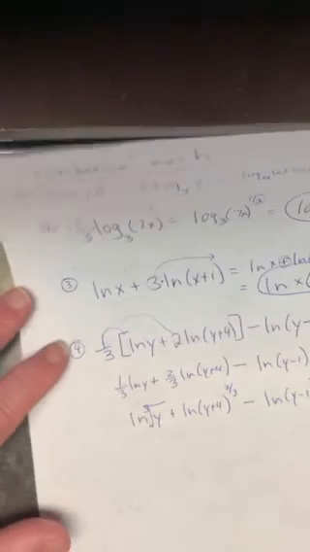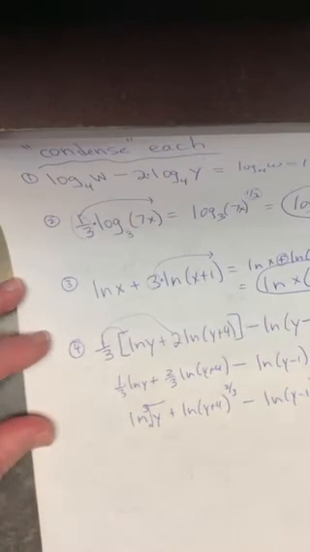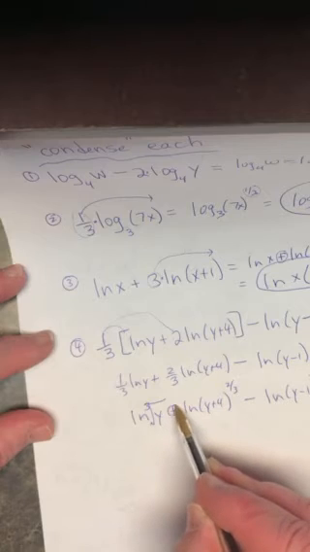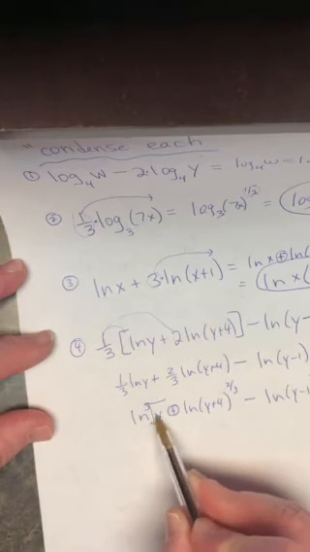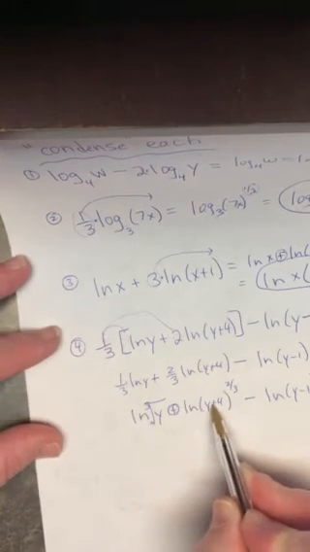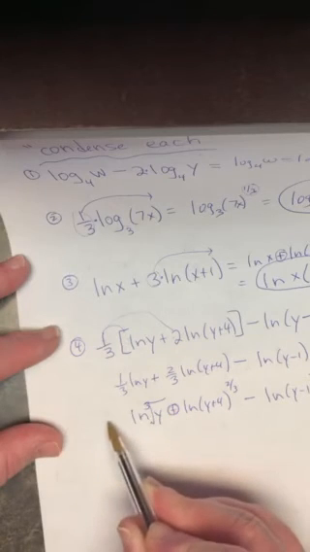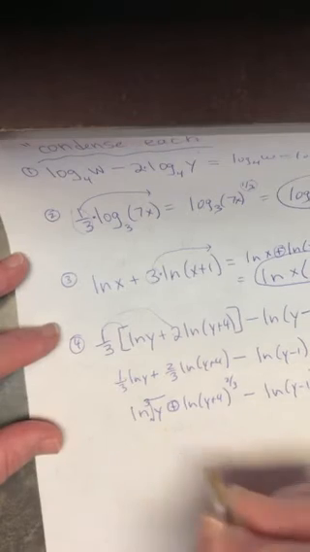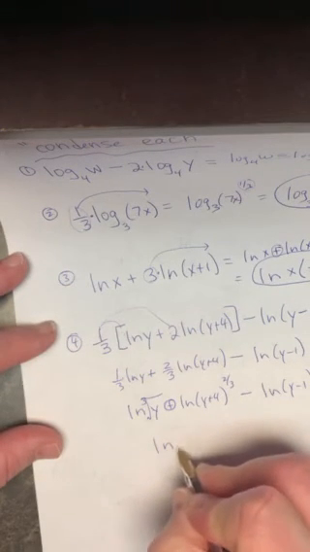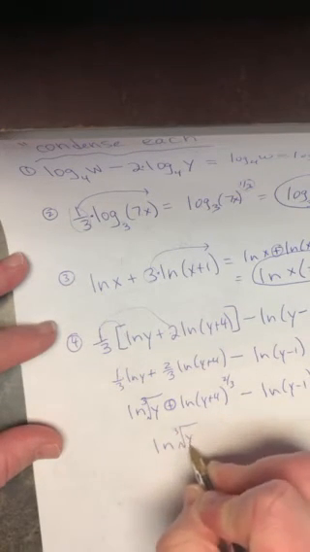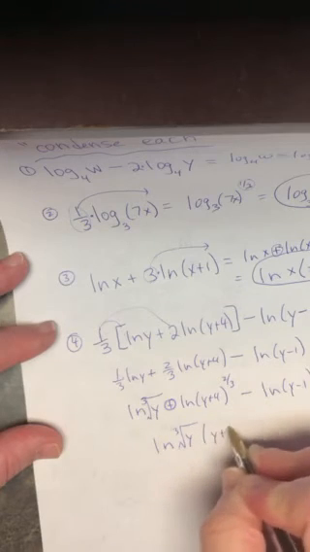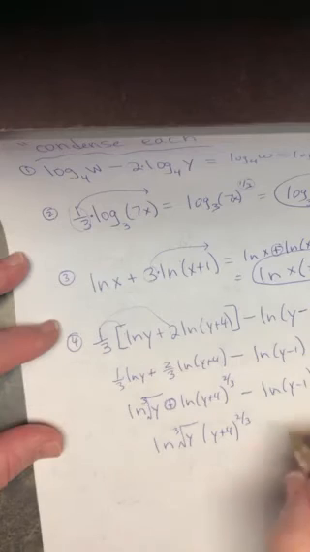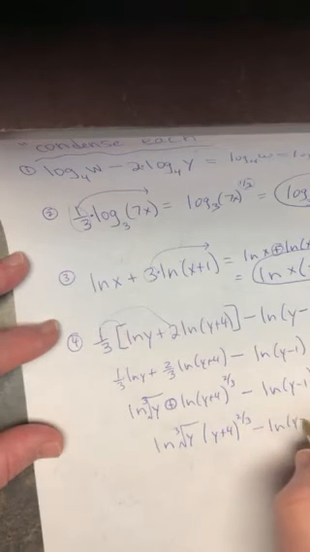Okay, going to my last step here, or maybe next to last step. That's a plus sign. Agreed? So I got the log of m plus the log of n. The product rule says a dot connection turns into a plus. So if I'm working backwards, this is really the ln of cube root of y times y plus 4 to the 2/3, right? Then it's minus ln of y minus 1.